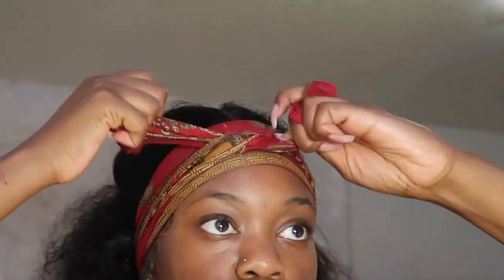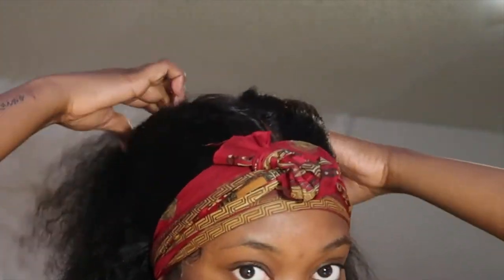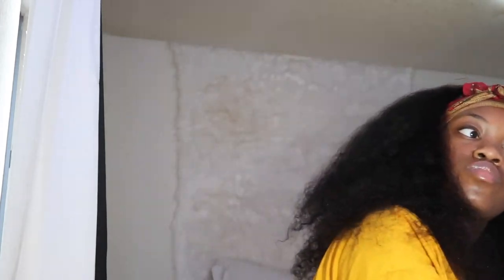So now I'm just wrapping my hair again. I want to make sure them baby hairs stay in place, and while I'm letting my baby hairs really dry up under that head scarf, I'm wetting my hair and I'm gonna brush it out, detangling and all that.